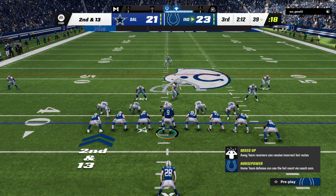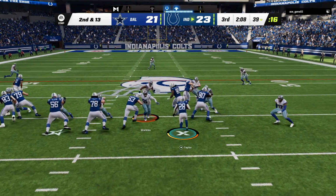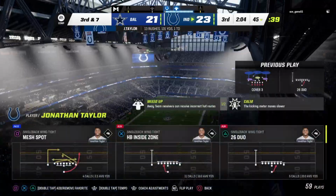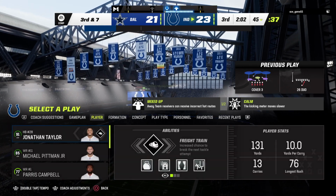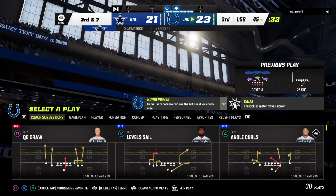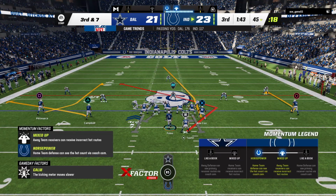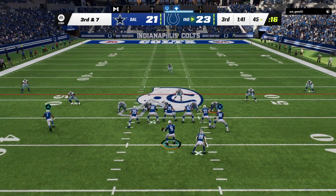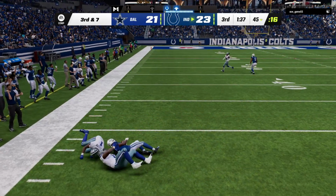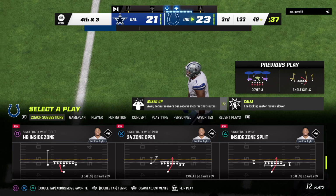So now they have to contend with 2nd and 13 after the first down run goes backwards. They go to the ground again with Taylor. And he takes this up right near the 45-yard line. 131 yards for him on the ground now as he has been terrific here this afternoon. So 7 yards from the first down here as they come up to the line of scrimmage. On third down, he'll drop to throw. Campbell making the catch. And he'll be tackled after a gain of 4, still 3 yards short.